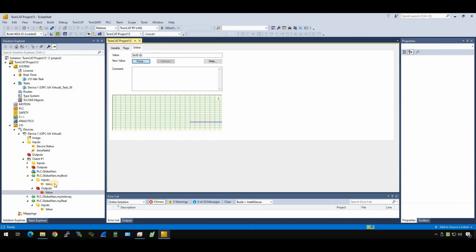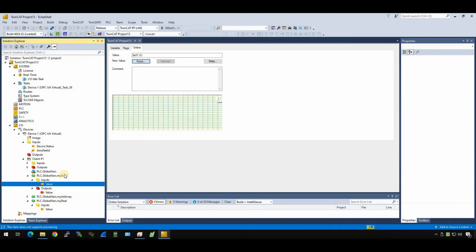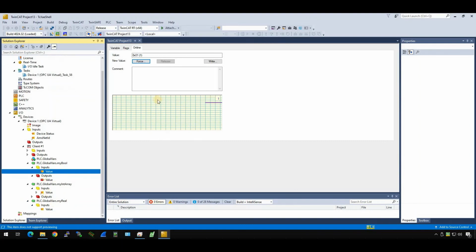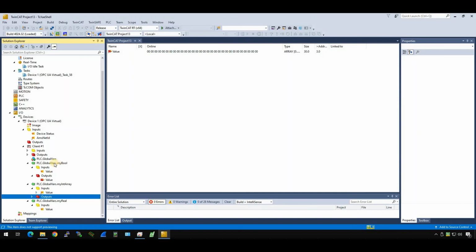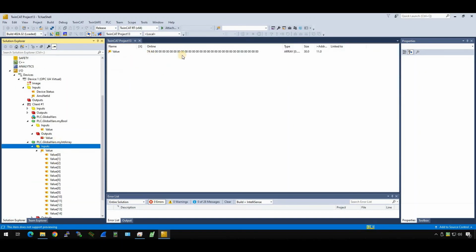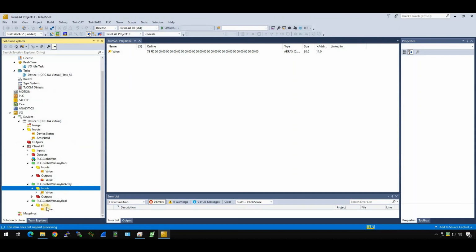Okay, let me check. Oh, now you see the bool value is equal to true, and the input array here, input side, yeah, some values here, and this one also has some value. Okay, so the first thing I need to mention is that my view only has input but not output. It's because in KV Studio this variable is read only. So in TwinCAT they will not allow you to output a value back to the server.